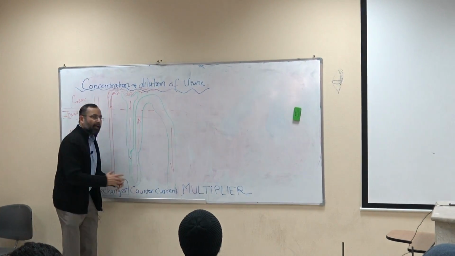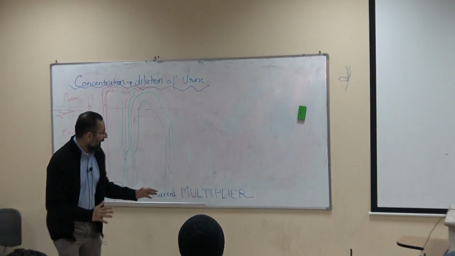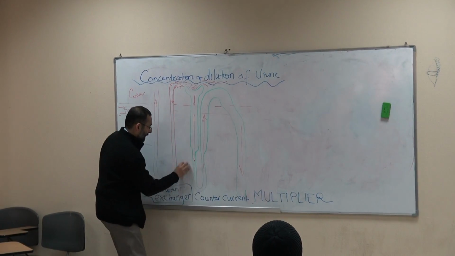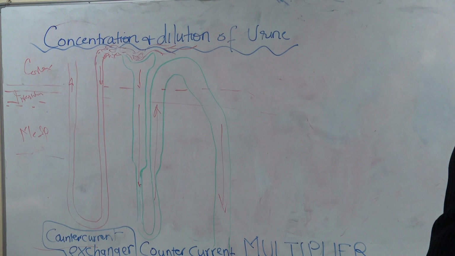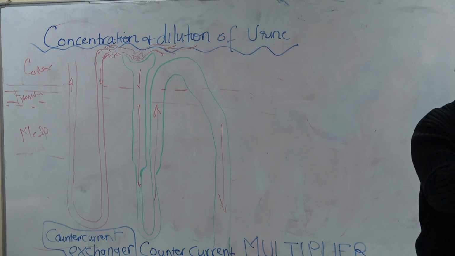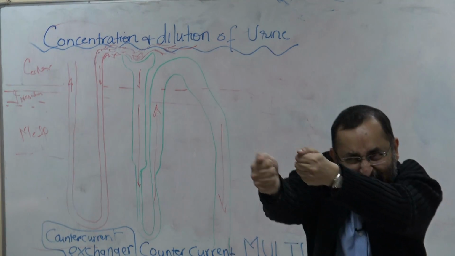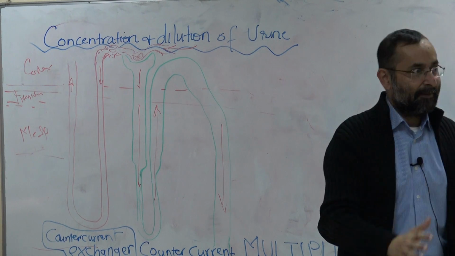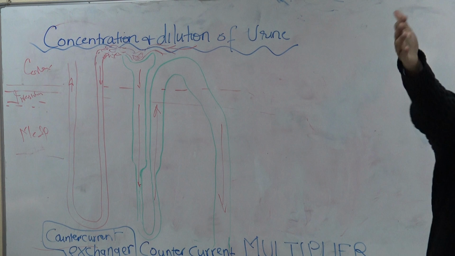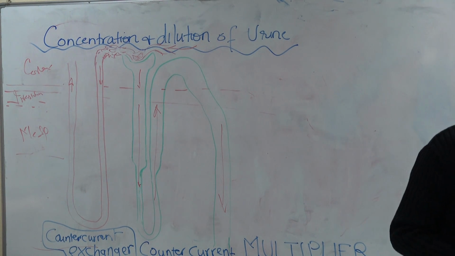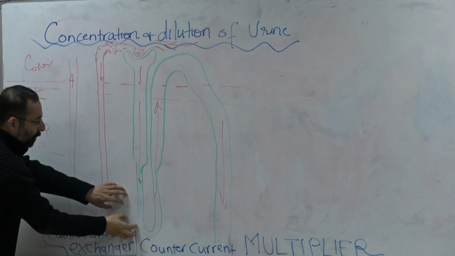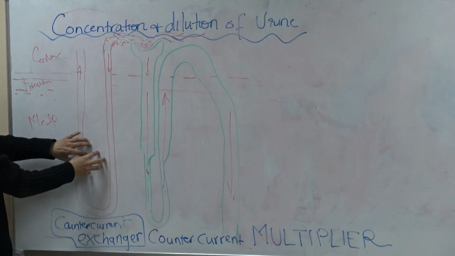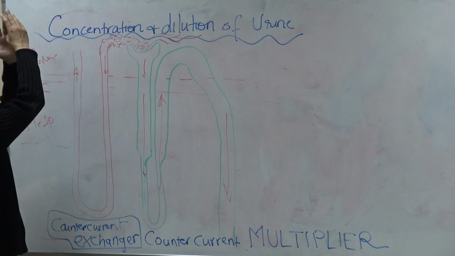This is interstitium. Somehow the plan of this mechanism is that if you somehow increase the concentration of solutes, different types of solutes, in the interstitium in this area, what will they do? They will attract the water, like magnets. Wherever the solutes are, water has to come in that region. They are the attracting force. So a simple plan is to somehow get hold of the solutes in this region. And if the solutes are there, water will automatically come. Once this water is coming in this region, it can easily go into the permeable vasa recta, and vasa recta slowly will take that water back to the plasma.